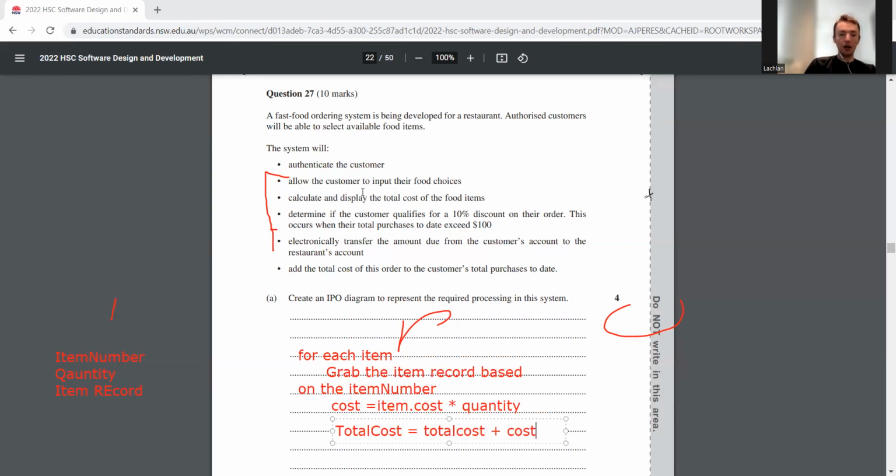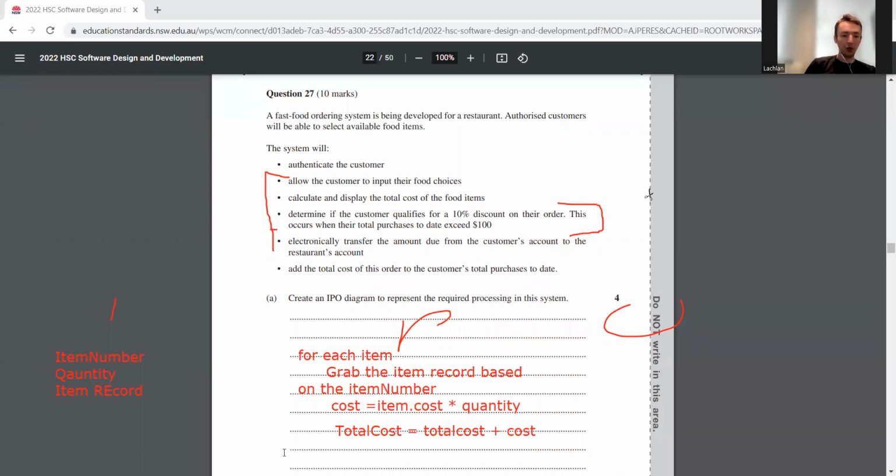The idea is, there's a few things here after rereading. You want to keep adding the costs so that for the current transaction from the customer, you add the total, right? So if I want 2 bananas, 2 apples, and a sandwich, you calculate the total cost. And then you want to compare if the customer has ordered over $100 to date. So if their total orders over however long they've been shopping there is over $100, then you give them a discount. So that's the for loop.